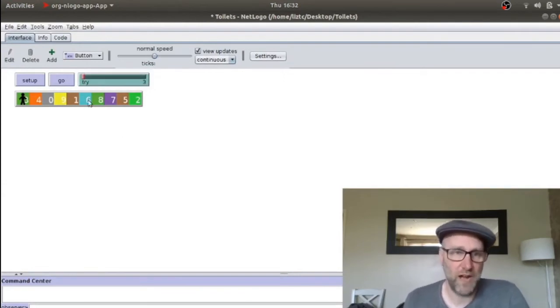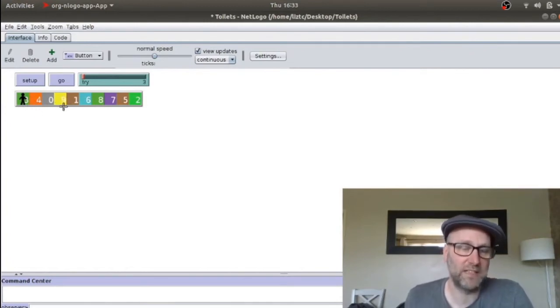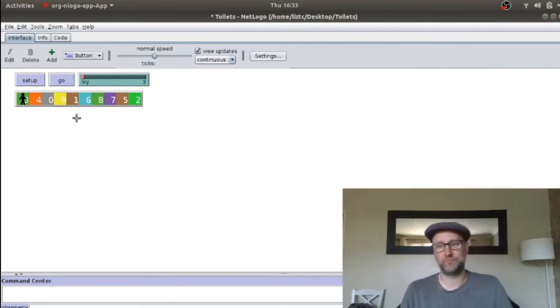So with try set to 3, the computer guy will sample the first 3, get the best quality that he finds there, and then go along the remainder, and he will stop when he gets to one that's better than the best quality. So the best quality here is 4, and as soon as he gets to this toilet, it's 9, so he's going to stop there.